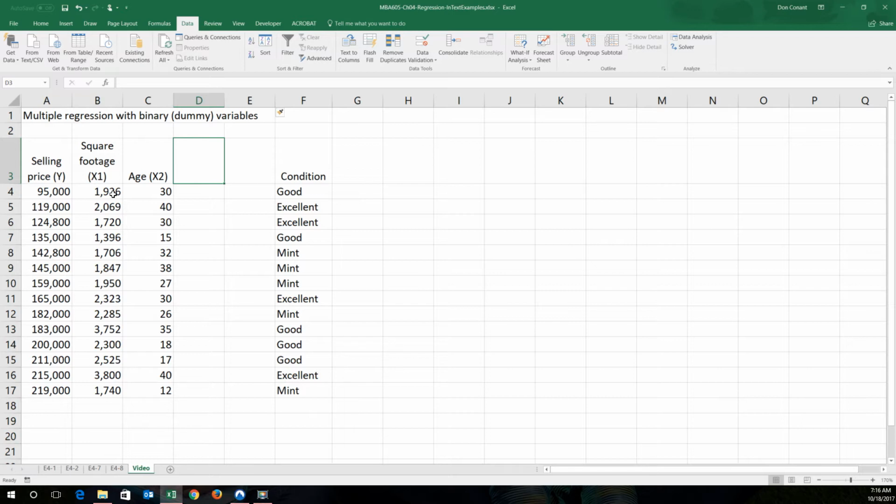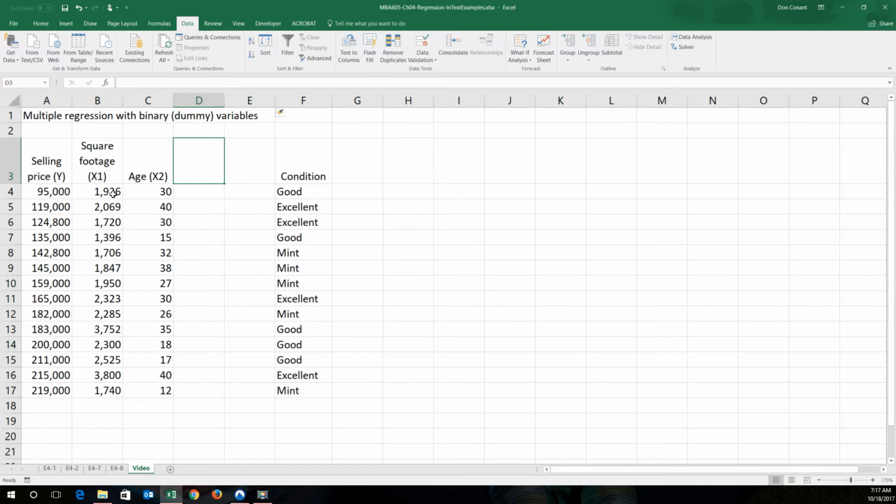We would assume that small was the base condition, because if we created dummy variables for all three, small, medium, and large, then if we set them all to 0, we would have a house essentially with no square footage.